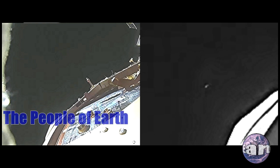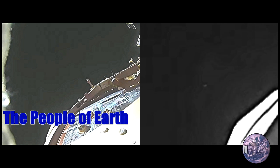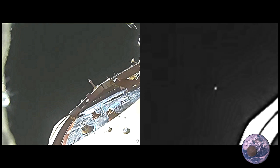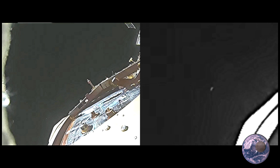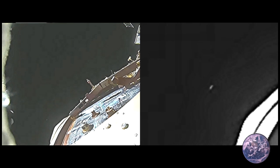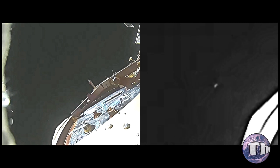And one time I was at the Cupola and I could see a couple of lights passing by the space station that looked like either satellites or fast-moving objects, which was really quite strange. Never seen that before. So I called one of my other crewmates over and we had a look at it. We were wondering what it was. Then we realised it wasn't actually far away from the space station. It was quite close, and it was in fact small droplets of liquid that were leaking out of the Progress module, and they were passing. The sunlight was reflecting on these droplets of water. So, like I said, everything that's unusual normally has an explanation.